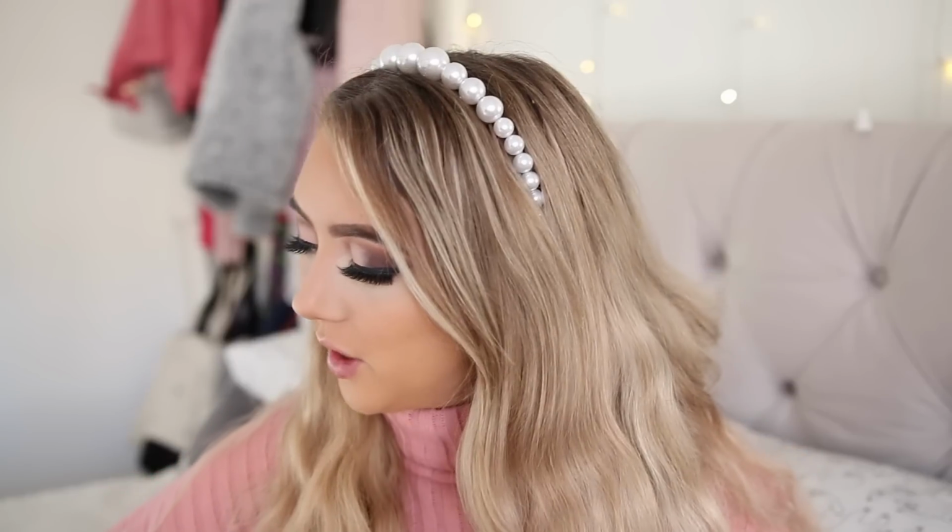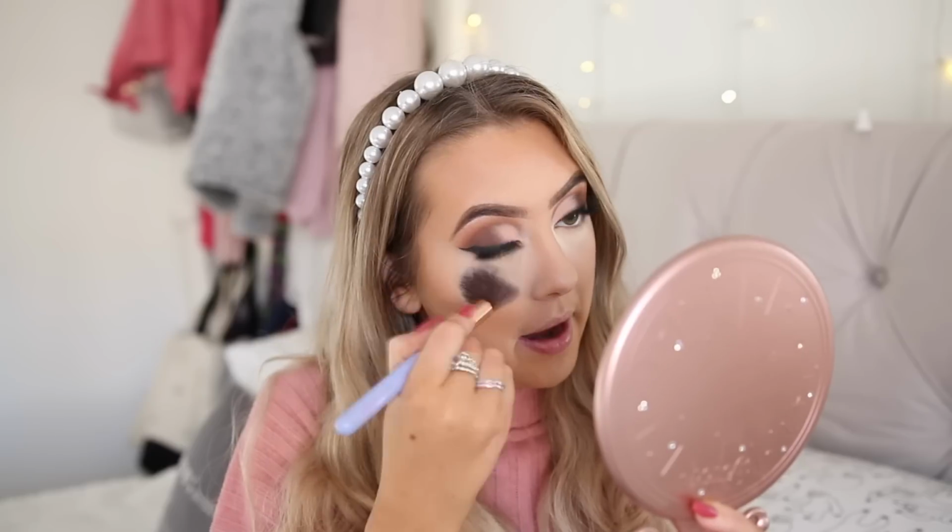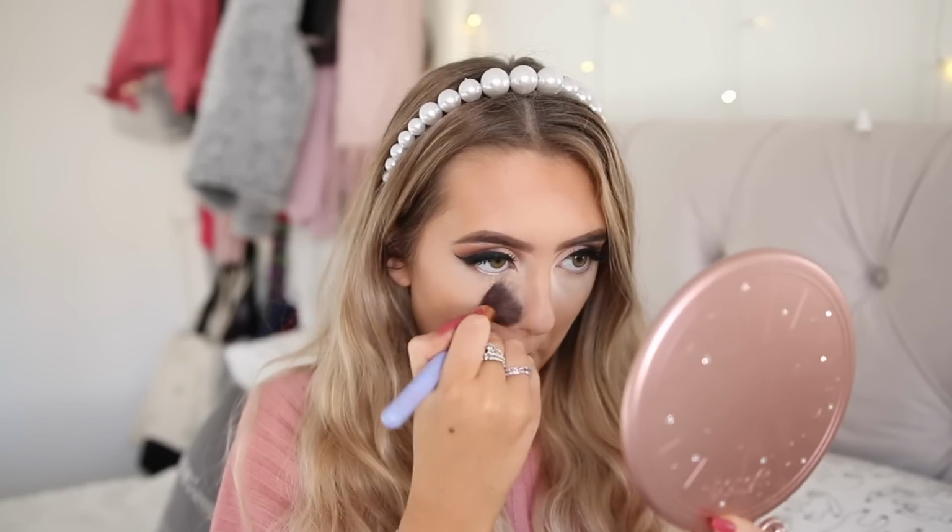And then I'm going to go in with a smaller brush to help dust off this under eye bake. So as you can see now, we are all sort of blended in. We're not so much three different colours, we're more like a natural little bit of a highlight under the eye. So now we're going to bring out this contour a little bit more, because obviously it's kind of blended away just a little bit.